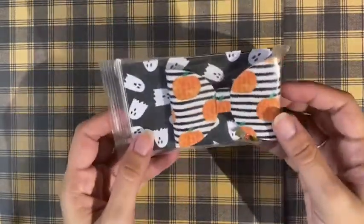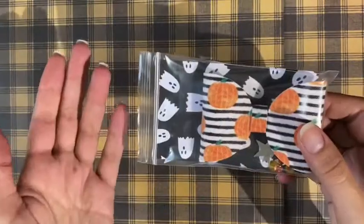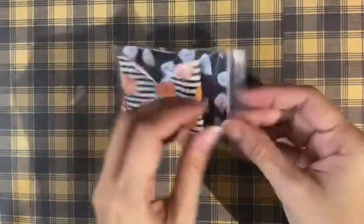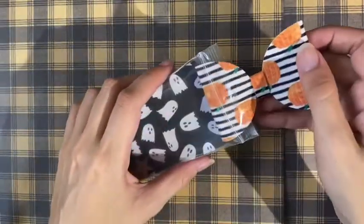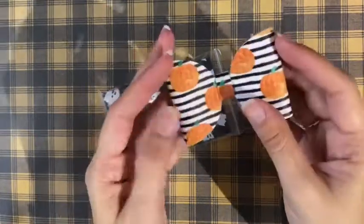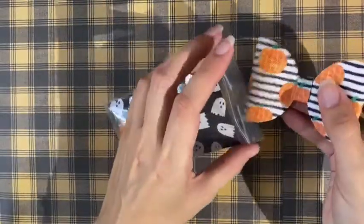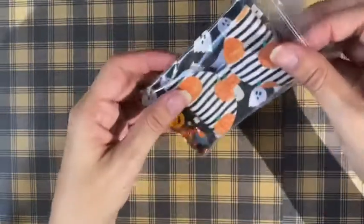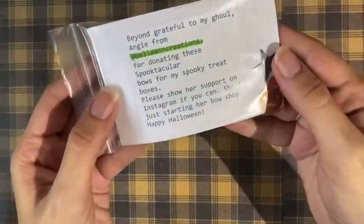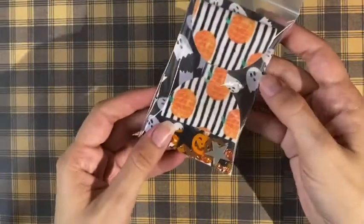One of my friends was so kind enough to donate these little bowls for me. I added the baggies and I have so much cardstock, so I added a little backing to it and some confetti to make it festive. These bowls are so cute — let me show you. She's just starting out; I'll include her Instagram below so you guys can check her out. Little clips, but they're so pretty. She's so talented and I don't even know what material this is — it's like a fake leather, I think. I also included a little message on the back in case anyone wants to check her out. It's super cute, I'm so grateful to her — this was so kind.